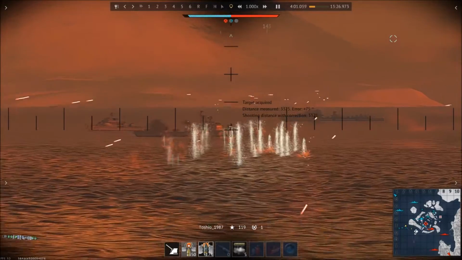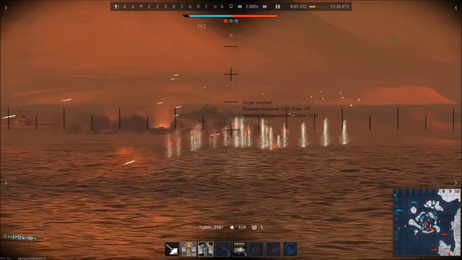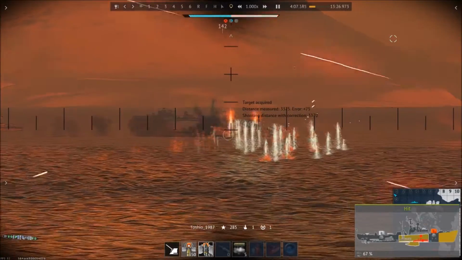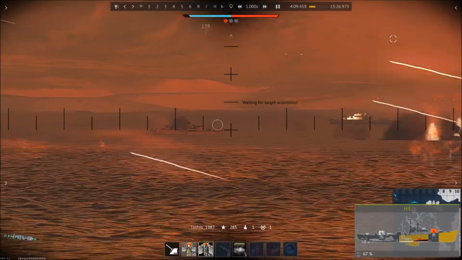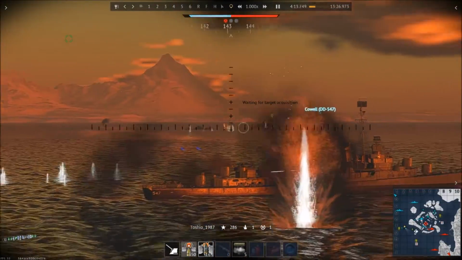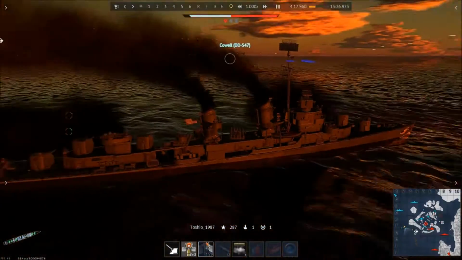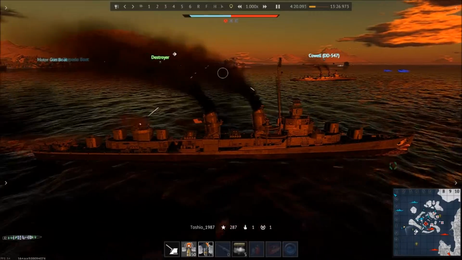Since the critical components are stored below the waterline, it's really useful to use AP to punch through and deal some serious damage, as you see there, with a single volley converging on the ammo rack from that enemy destroyer and taking him down, the poor fella.